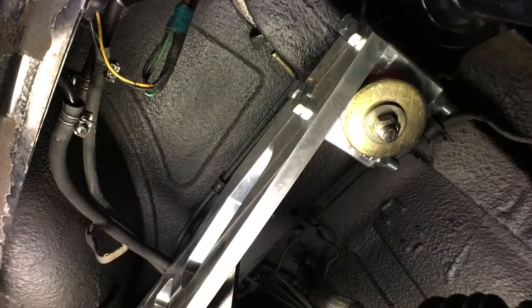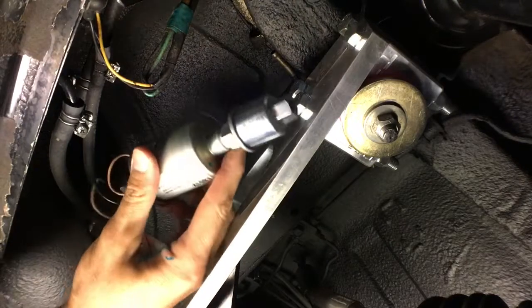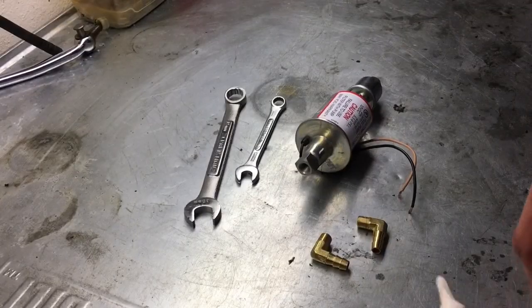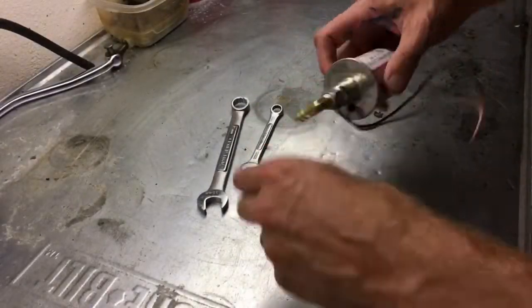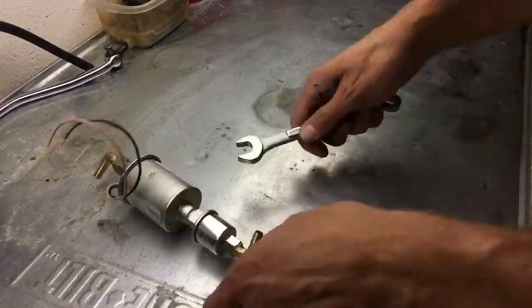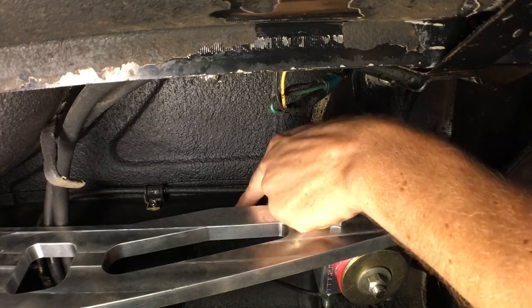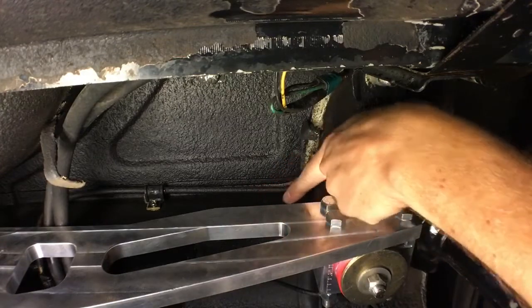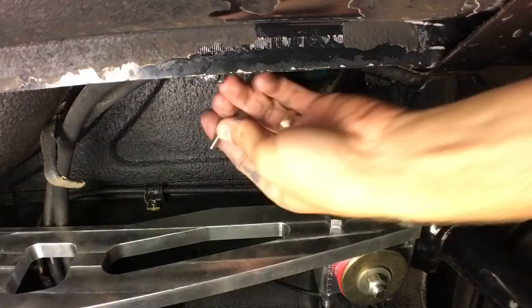One thing — this location is kind of tight, so we're going to go ahead and put some right-angle fittings on both sides of the fuel pump so we can have nice sweeping turns for the fuel lines. We're just going to use some thread sealant and put on these brass fittings. I'm going to go ahead and clean this thread a little bit with the bolt, just thread it through and thread it out. There are three holes — one's up high, one's over here in the corner, and one is over here, so this is the one we're going to use.